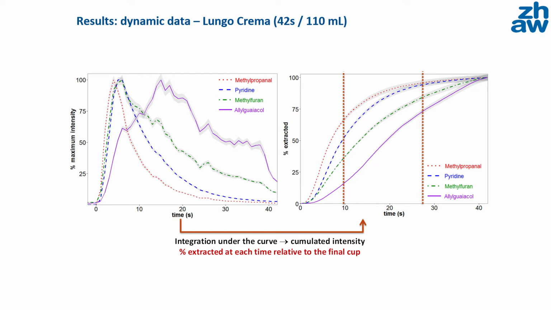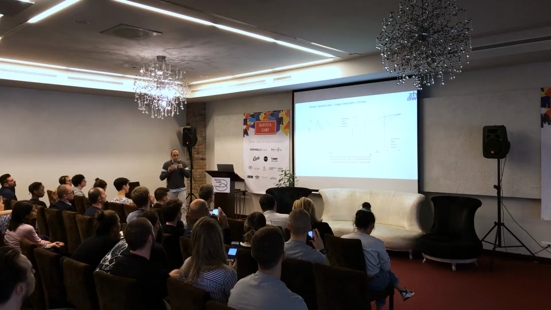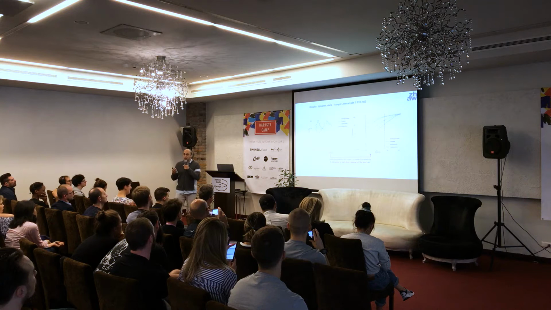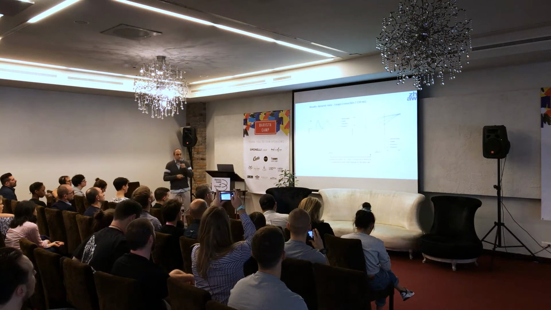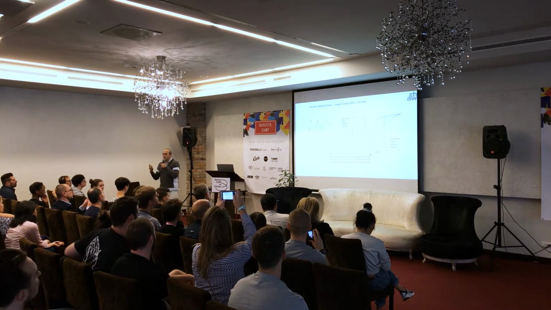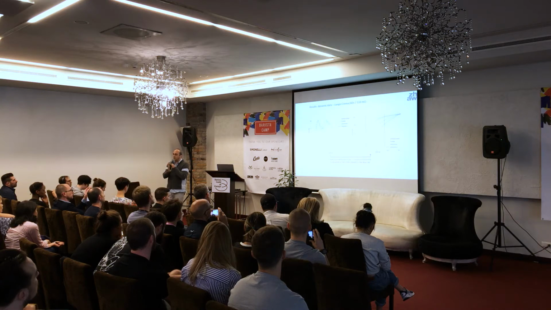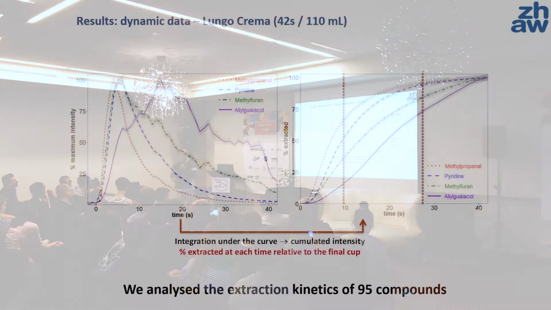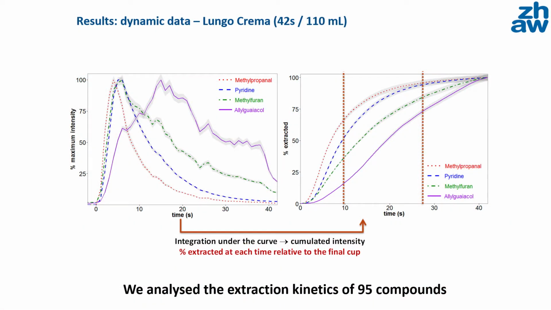And you see that some compounds, when you start the extraction, when the flow starts, you get a high intensity initially, and then after 10, 15 seconds, you hardly have any intensity anymore when you sniff on the water, on the extract, which means it disappears. Whereas other compounds come much later and stay much longer until you stop the extraction. So first of all, you see a very differential extraction of flavor compounds over the extraction process, which means, of course, as we know, we have a change in flavor profile of the coffee. So we're looking at the molecular level, individual flavor compounds, how they are being extracted from a single-serve espresso system. This is a molecular picture, and here you have the integral.